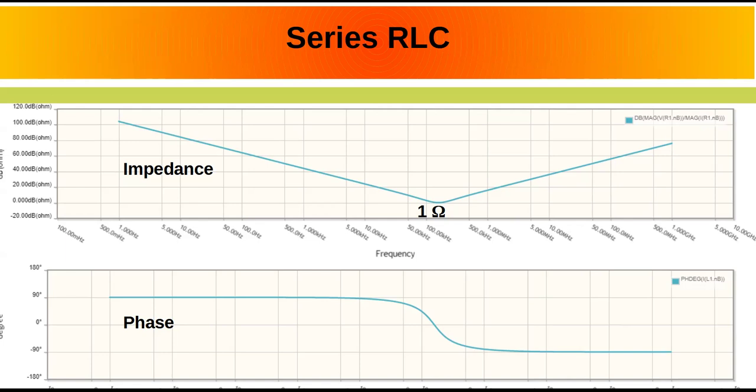Right. It just lets you show it on the graph a little bit better. The point there really is the fact that it goes to the minimum, to whatever the resistance in the circuit is. And everything else with respect to that, the vertical scale, is all measured in dBs with respect to the ohm that you get at the center of that. dB relative to 1 ohm. Okay. All right. Thank you.